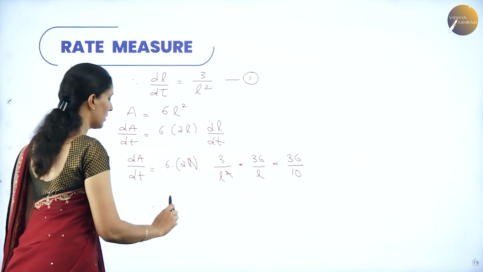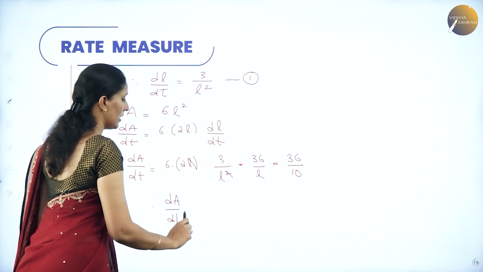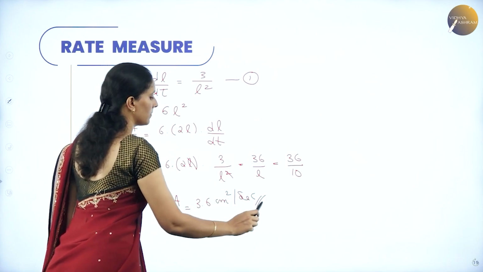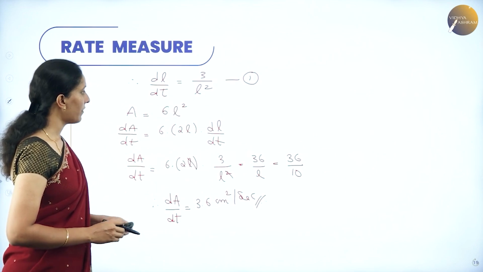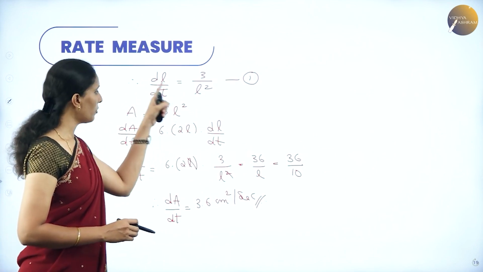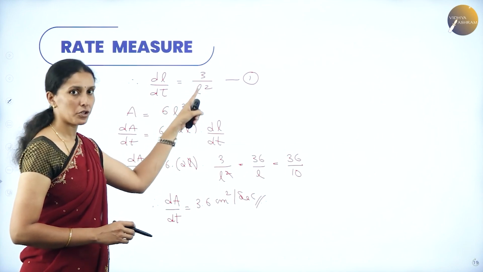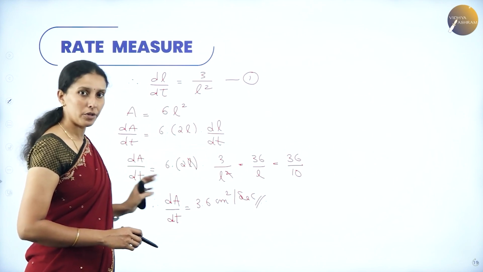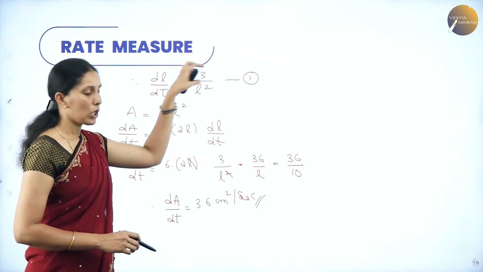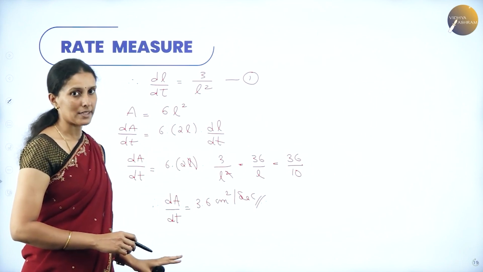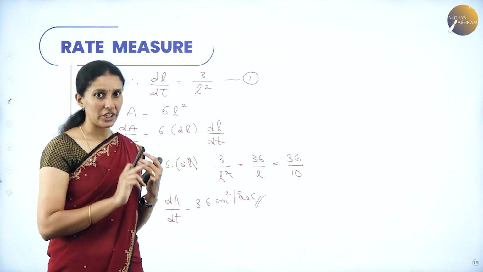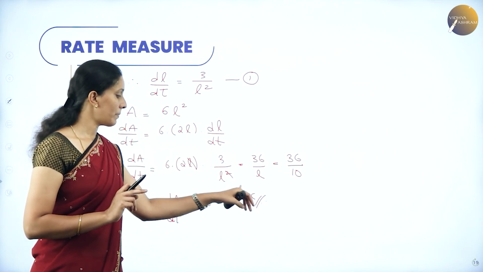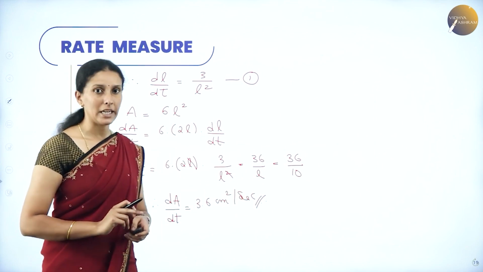So therefore area is 3.6 centimeter square per second. From the volume, we can find out the change in length, and substituting the change in length here. So here also you can substitute L square as 100, where it becomes 0.03, and you will get the same answer, or just keeping the equation and substituting, you will get the same answer. So from the volume we will find out the change in length. So using the change in length we can find the change in area of a cube with respect to time here, which is 3.6 centimeter square per second.